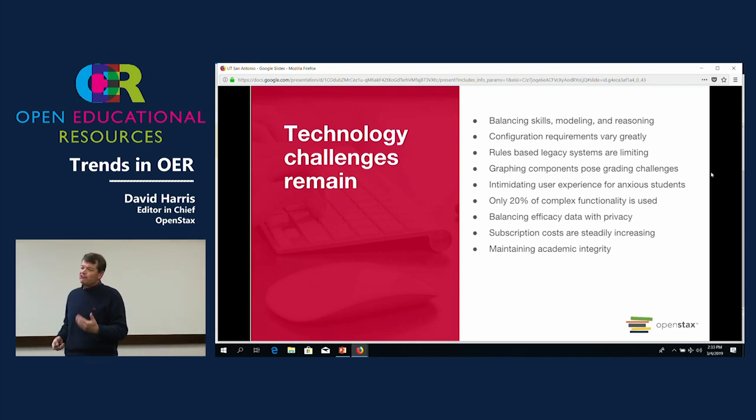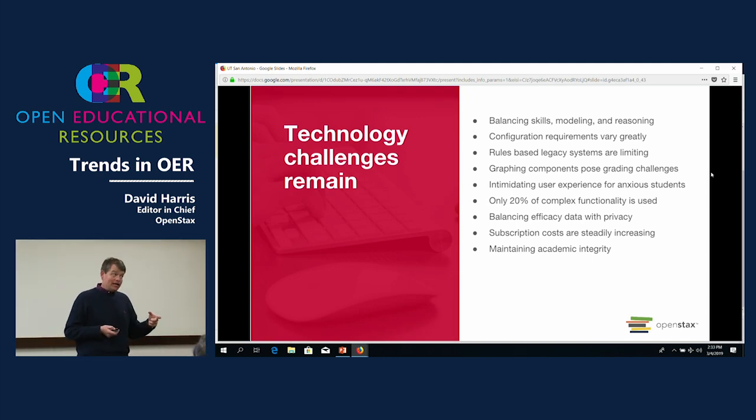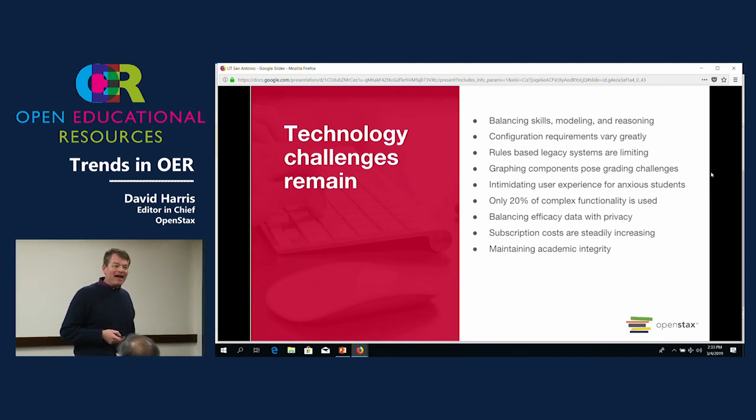The other thing is increasing complexity with technology. The truth of the matter is that in proprietary or legacy systems, it's market share gains that are driving the technology development. What do I mean by that? They come to UTSA, you've got 1,000 students in your course, and you say, I've got to have X functionality. And the legacy provider will say, I'll get that for you. Now they go over to TAMU, and they say, well, I need X, Y, and Z. And they say, oh, well, I'll get that for you. So then you get these systems that get enormous and very difficult to maintain. And the problem is, you are paying for all of the functionality, even though you may only use 20% of it.